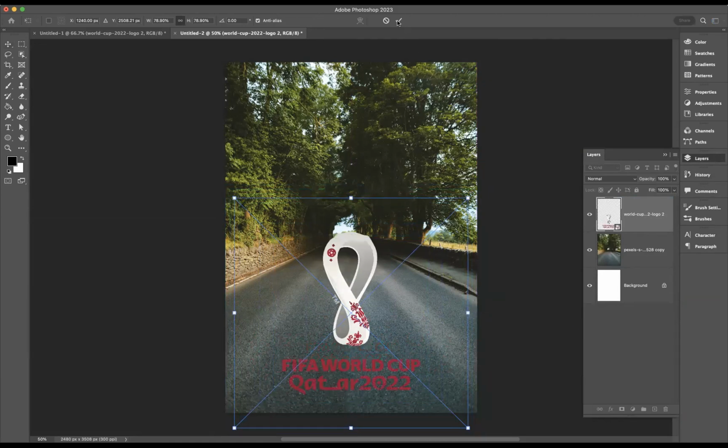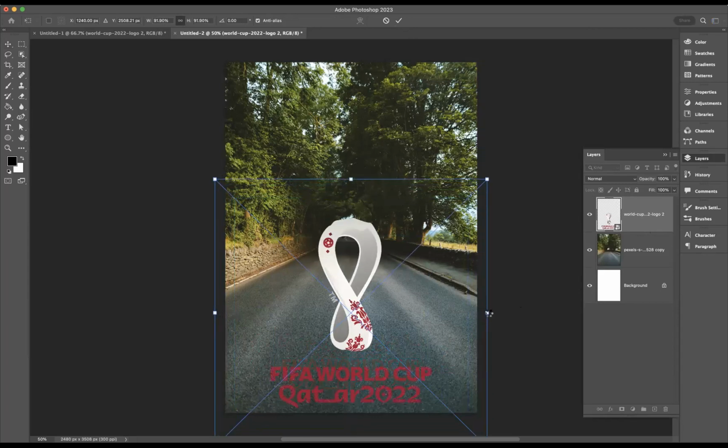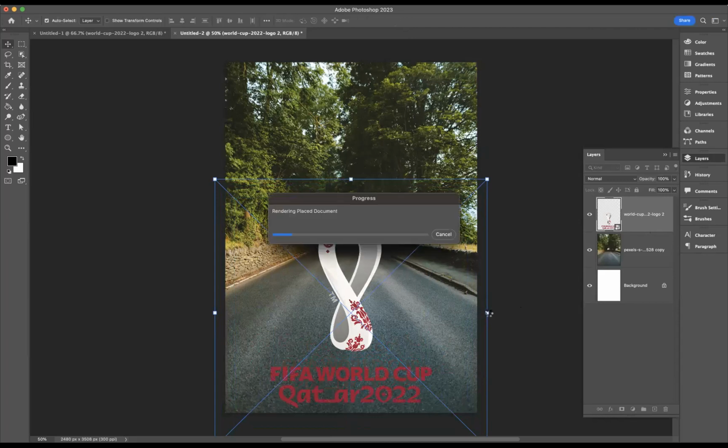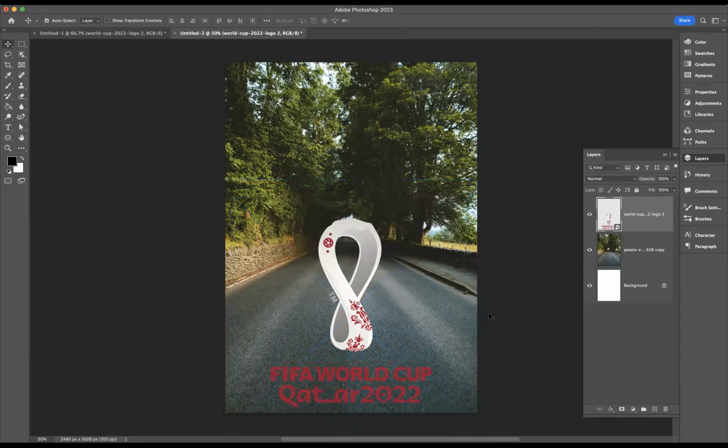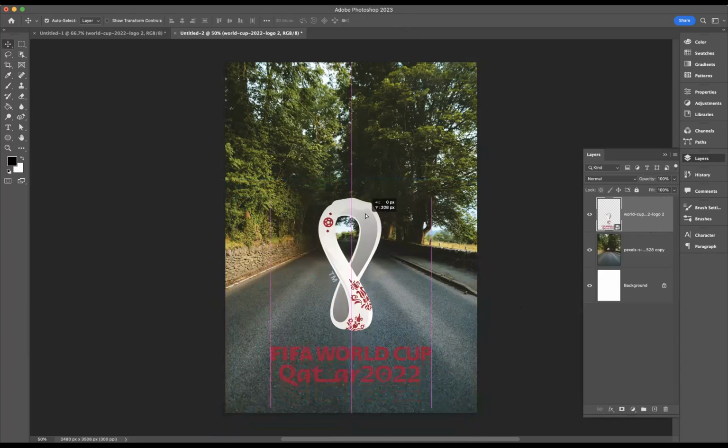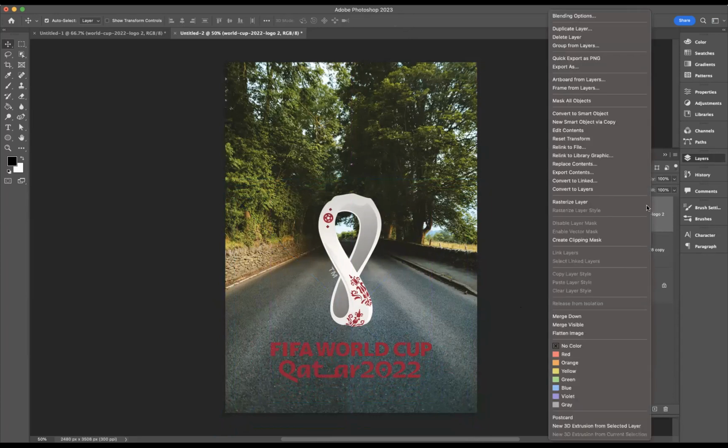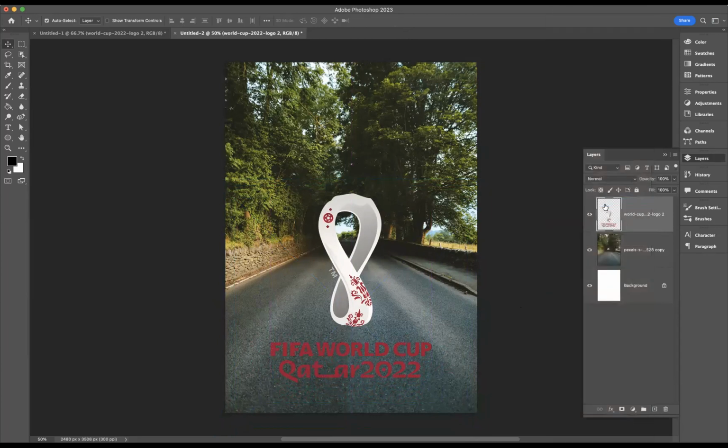What I may even do, guys, is that it's currently a smart object. Once I'm happy with the sizing, always try and keep smart, always resize with smart objects, because you'll never lose any quality in the pixel, the resolution of the item that you have as a smart object. But now I've resized it to a point where I'm quite happy, so I'm just going to rasterize it. I'm going to right click and rasterize the layer.